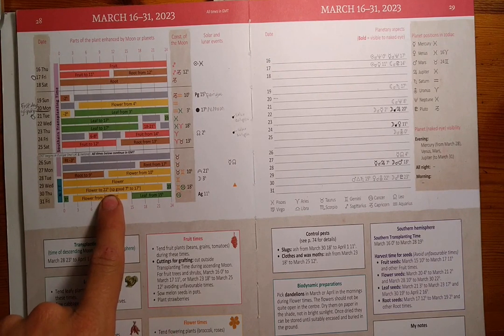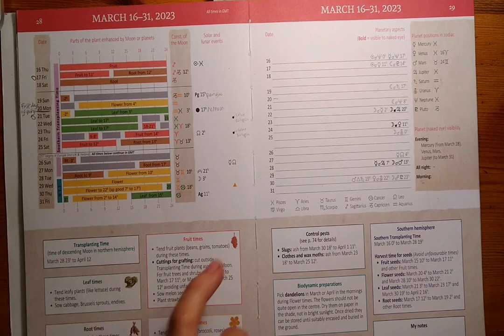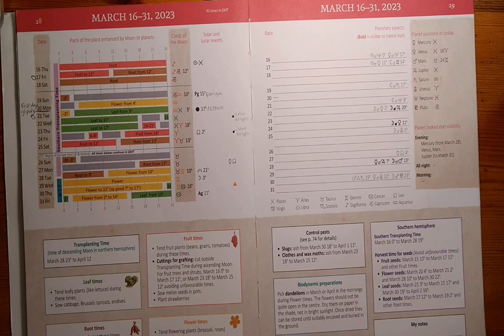From the 28th to the 31st is a flowering period, and on the 30th it's going to be especially good for sowing flowers. On the 31st the moon is at apogee — when it's furthest away from the earth. This is noted as a period when the moon stimulates flowering and fruiting. In Maria Tun's words: when the moon recedes from the earth in the course of its monthly cycle, the effect on plant growth can in some ways be compared with that time of year when the earth is furthest from the sun — i.e. mid-summer. The tendency in the plant world is then to run to seed, whereas the growth forces decrease. The effect of the moon's apogee on seed plants can still be comparatively beneficial, but for the sowing of leaf crops this time is definitely unfavourable. Carrots sown during these days easily become woody.